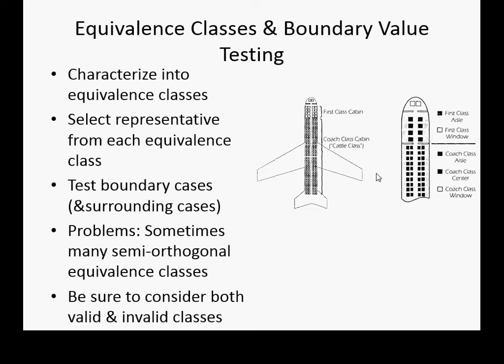Okay, so when we think about equivalence classes, what should we be thinking about? How do we use that to inform our testing? Can anyone remember from last time? How do we use equivalence classes to test better? Remember, we can't test everything. There's just no way we can do exhaustive testing. So we have to choose our tests carefully, judiciously, so that they cover a reasonable range of things. They exercise the system's functionality.